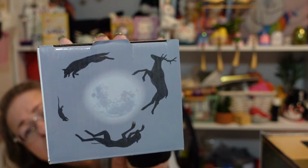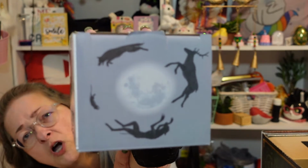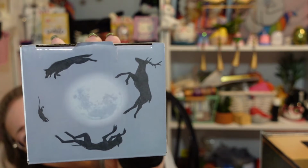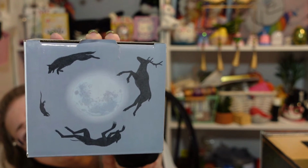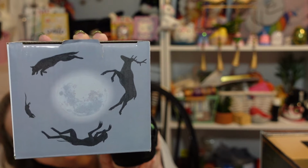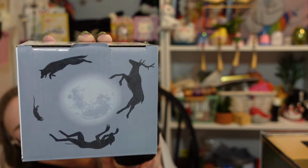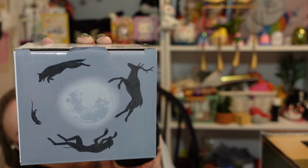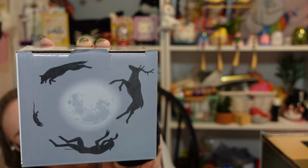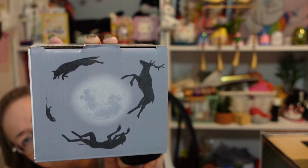So there you go. Those are the original makers of the Marauders Map, and they considered themselves the Marauders, and they were best friends. Because Lupin was a werewolf, not by choice but by being attacked by a werewolf, the other three taught themselves to be animagi, so they could turn into animals. That way, when Lupin was the werewolf, they could run around with him as animals and keep Lupin safe and occupied.